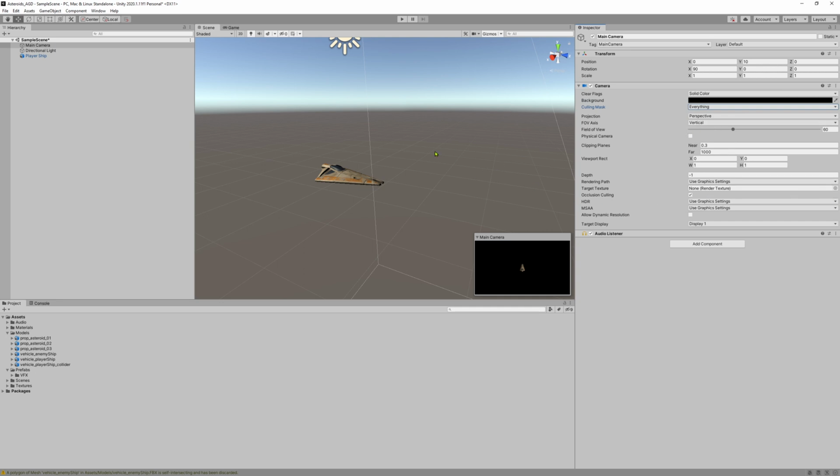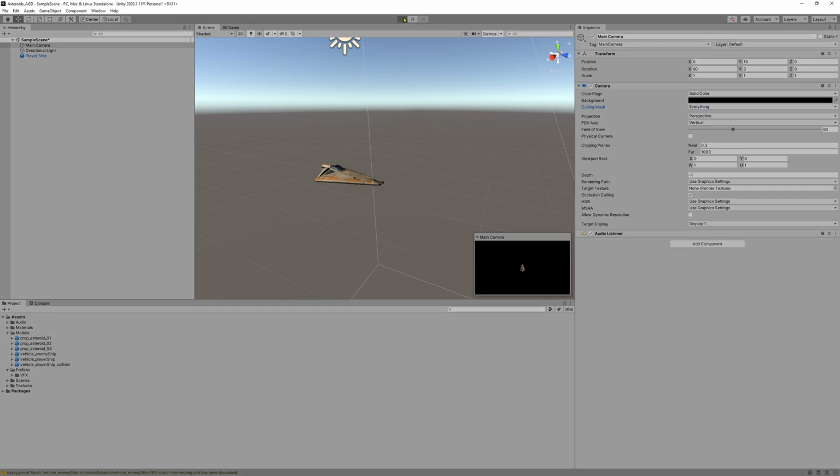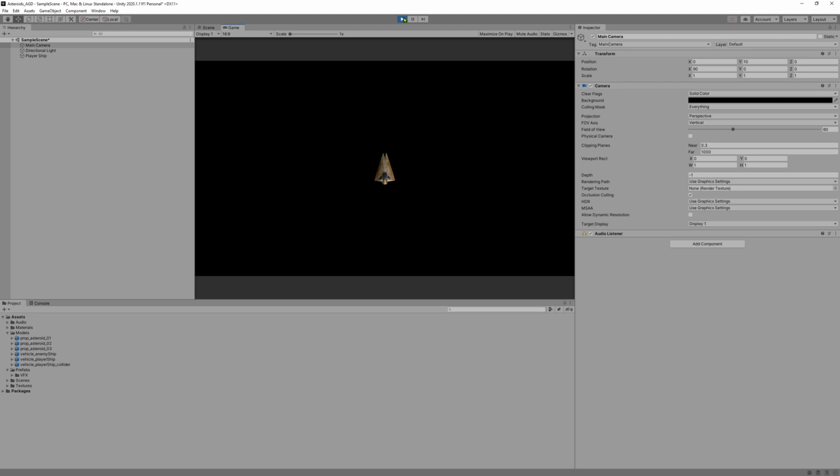We can get a view of this. We can actually see what this is going to look like if we push the play button right here. Now, there's no scripting it or anything on this object, but we can see an initial sample of what the game would look like by clicking the play button.